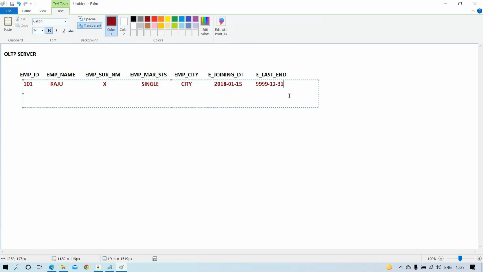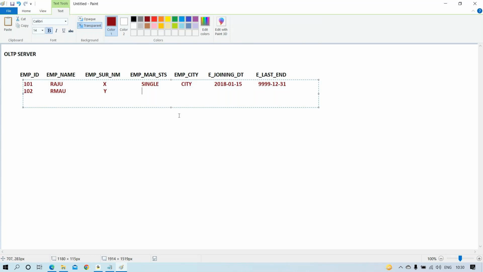So these are the dates. Sometimes in interviews people will ask you what default dates you are using in your project. Mention this. Either you can keep null, or you can use 9999-12-31. These are the default dates. Generally, most projects use it. In my whole career, there are two projects which kept null, but in most cases they used the same 9999-12-31. So that is a default date.